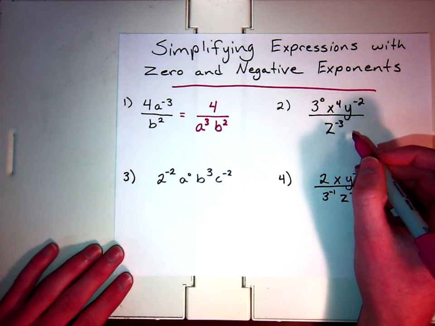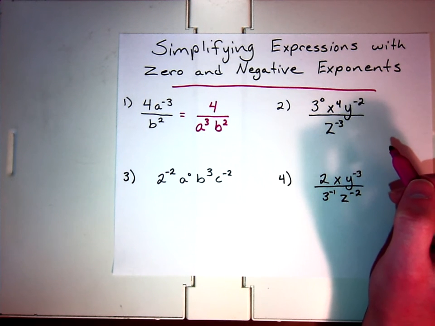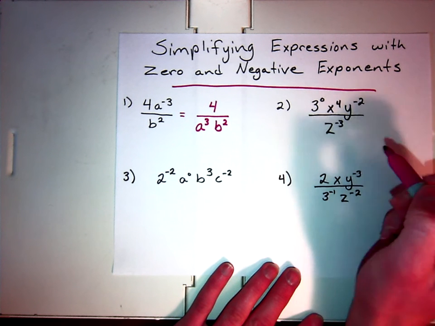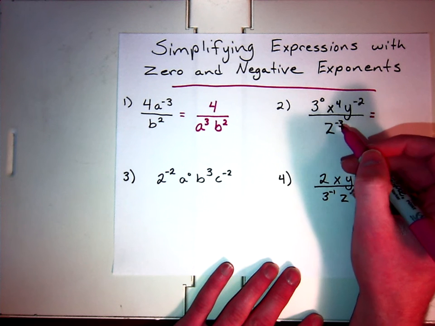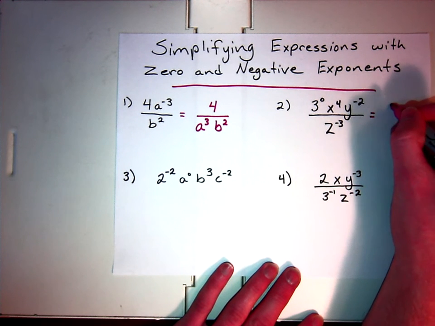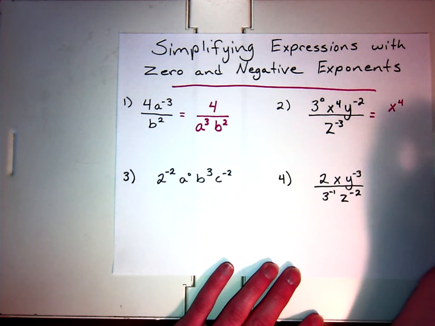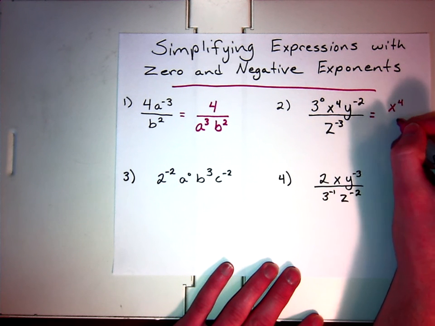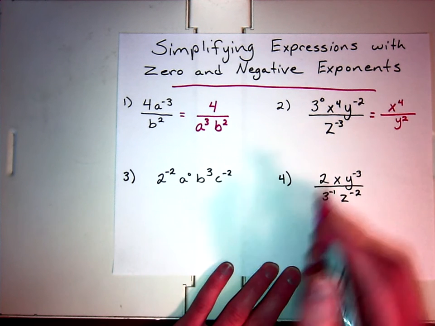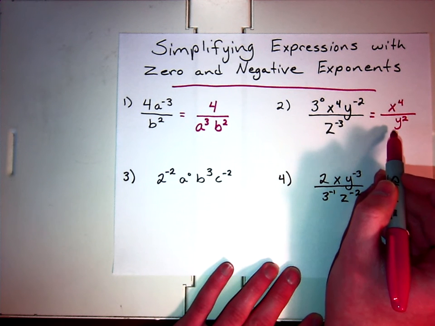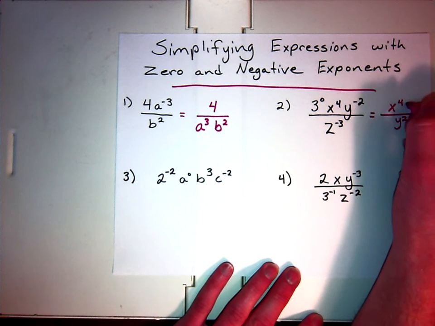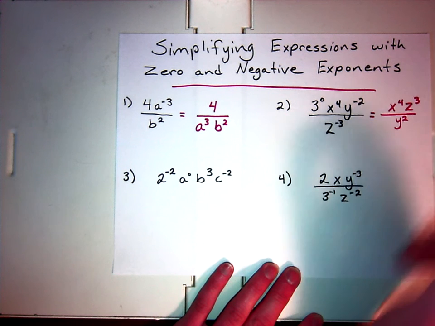Number 2, all right, do we have any exponents of 0 or negative exponents? And the answer is yes. It's 3 to the 0th power, which is equal to 1, okay? Well, since any number times 1 is going to be that same number, I'm not going to write that in. X to the 4th power, that's positive, so that remains in the numerator. Y to the negative 2nd, that means the y needs to go into my denominator. So it needs to be y to the positive 2nd, but I moved it from my numerator, and it's now in my denominator. Since it's z to the negative 3rd, I'm going to move that to the numerator, making it z to the positive 3rd.